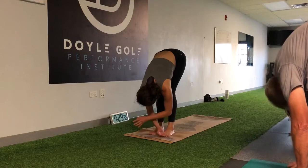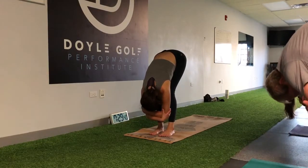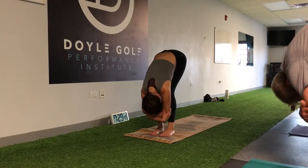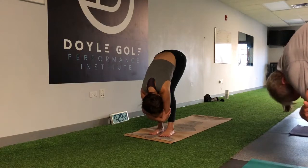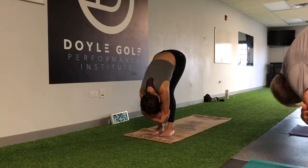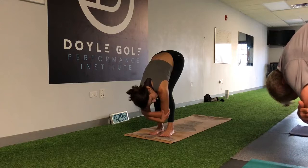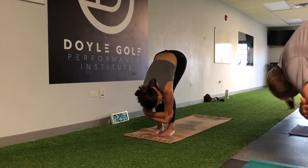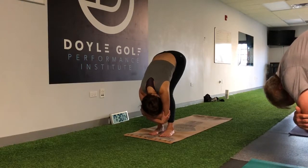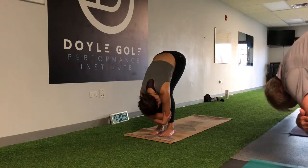Walking your way up, noticing the stretch in the backs of the legs. Relaxing the head and neck over. If it feels good, you could grab the opposite elbows here, really releasing everything. Rocking the head and the neck from left to right, forward and back. Maybe sway the elbows here. Keeping a nice big bend in the knees so that helps to release the low back. And belly resting on the thighs.